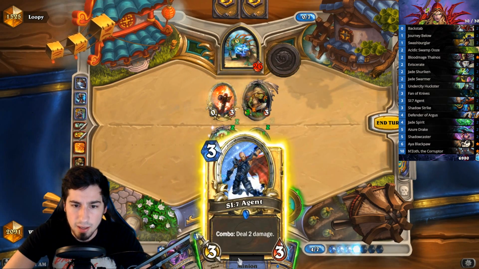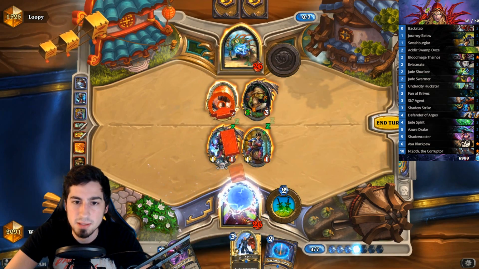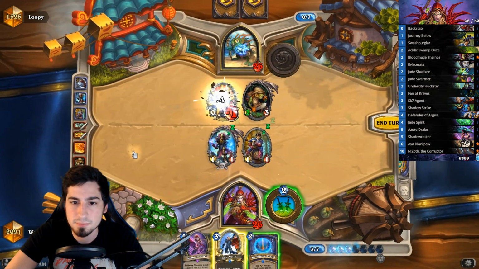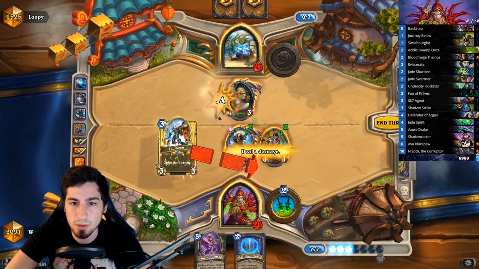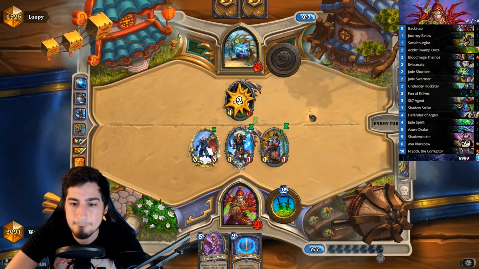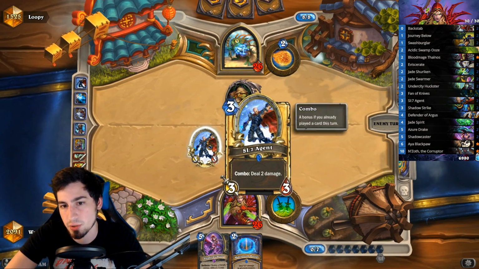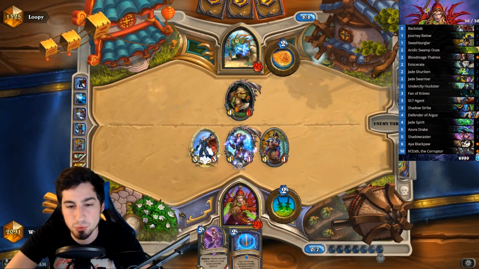From here, we go ahead and Lightning Bolt this, and then from there we can go ahead and SI Agent this guy down to 1 HP. And then from this hand, it looks like we might even Shadowcaster either SI Agent or the Blood Mage for draw.